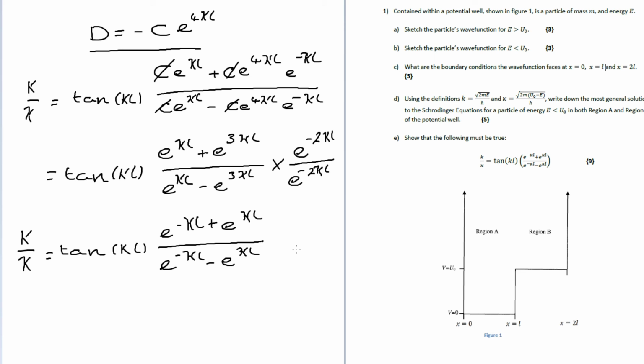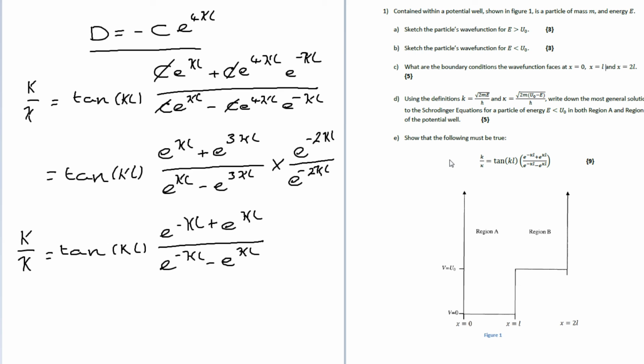What I would say is we start off with a very simple question asking us, show that the following must be true, and then this quite complicated term here. And to first look at this, it's difficult to see where it comes from, but it's the end of the question, it's worth a lot of marks, so you've got to think that the examiner is expecting you to go back through the question and use what you've answered previously, especially because the rest of this question was so simple. So always go back and look at what you can apply to your final question, your crescendo.